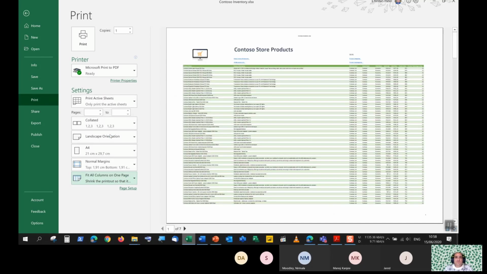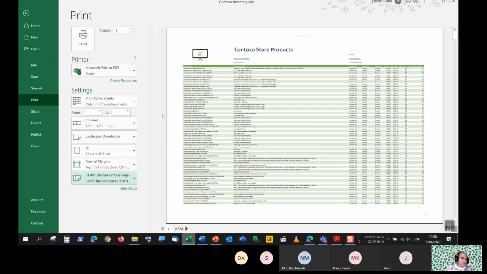Fit all columns on one page. That might be the best at the moment, right? Because I have columns which have very long text. I might need to reduce the text, all right? So that's something I might need to think about. But let's say this is what I have here. This is the information I have to type out. In my opinion, this is the best way or optimized view of the document that you wish to print. Right, 24 pages on my side.